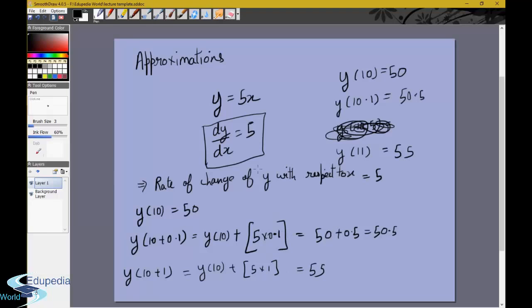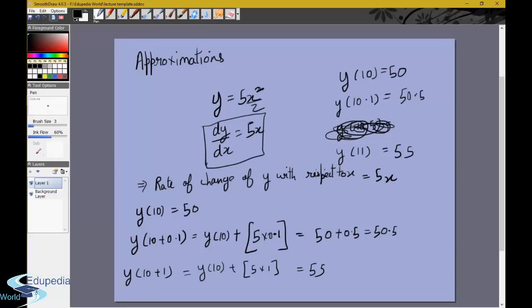But now let's say we were talking about y is equal to 5x squared by 2. In that case, dy by dx would be 5x. Right, so now we are talking about a completely new function, 5x squared by 2. The derivative of that would be 5x. So now dy by dx is 5x. That means it is increasing with a rate that depends on x. When x is 1, it is increasing 5 times as fast as x. When x is 2, y is increasing 10 times as fast as x. When x is 10, y is actually increasing 50 times as fast as x.